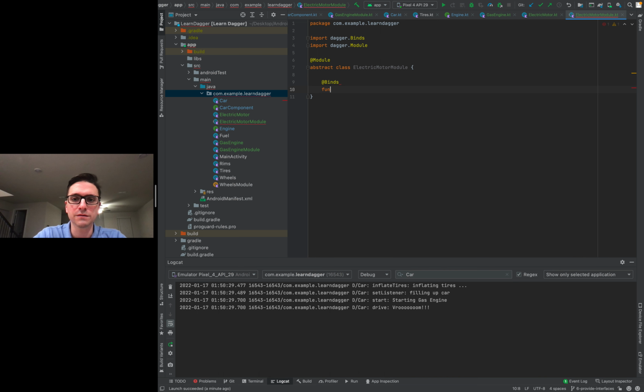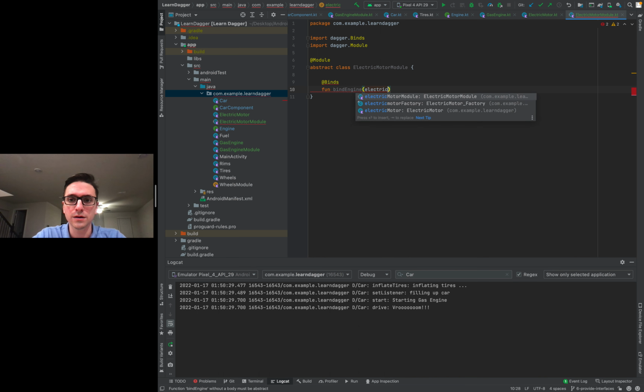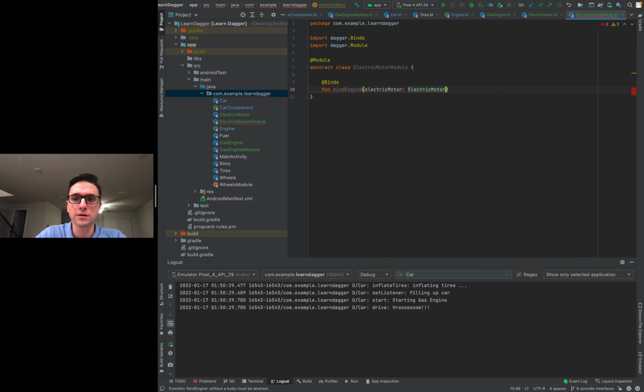And then make the functions, and we're going to do bind engine, and we'll pass it electric motor, and we'll return engine.